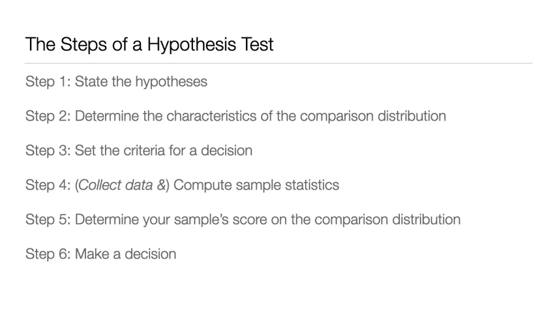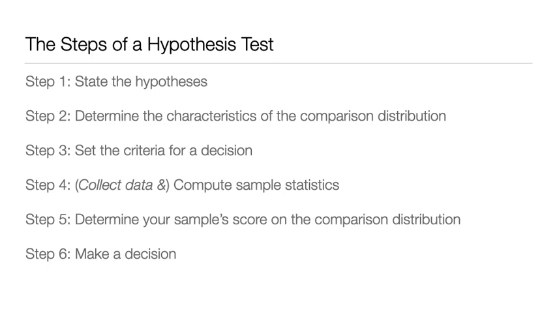Step 3, what's our criterion for a decision, right? This is null hypothesis testing. What's the criterion? When do we get to reject the null and when don't we get to reject the null? And remember, we want to do steps 1 through 3 before we collect data, before we compute sample statistics, so that we're not inviting any bias into our research, that we can really maintain that level of objectivity that we need so that people understand that we might be right this time, but we might have been wrong next time, right? And that level of objectivity is really, really important.